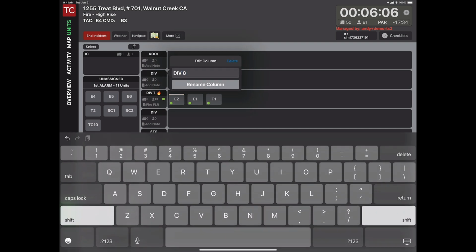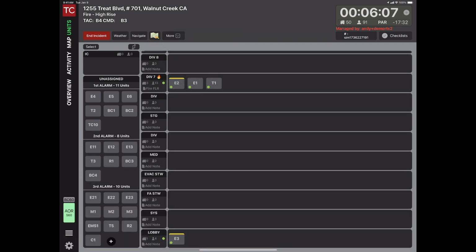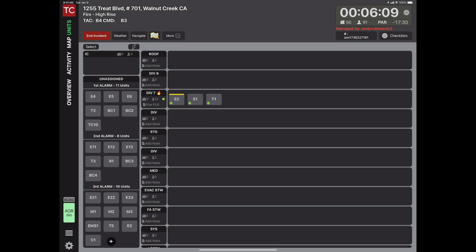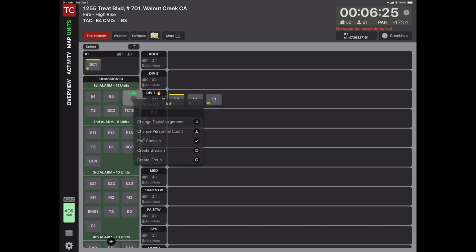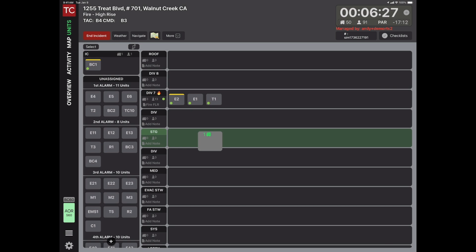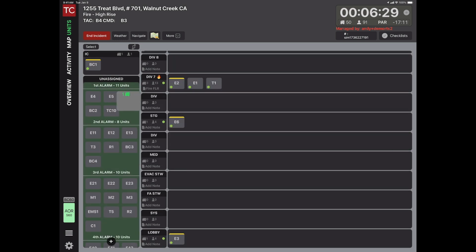We've got a roof division directly above if it's an 8-story building. And this is all dependent on the type of building that you have and whatnot. But this is a great way to start accounting for all of your units in a vertical configuration for high-rise fires. So the customers asked for this, we delivered, and this is what you get.